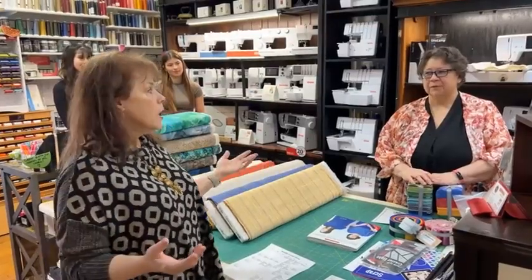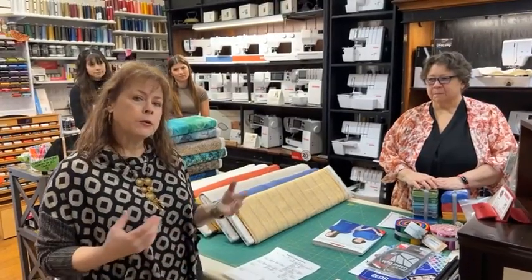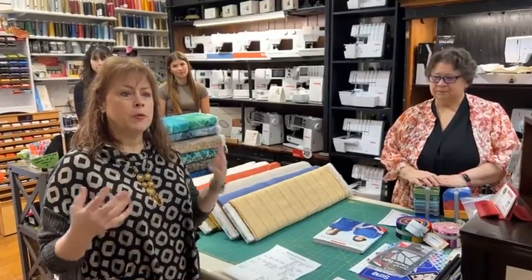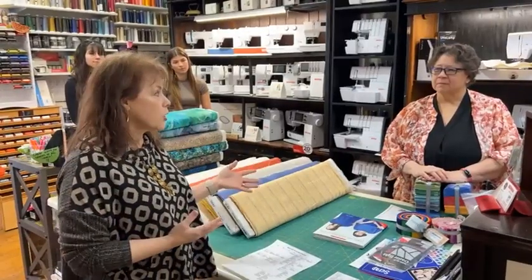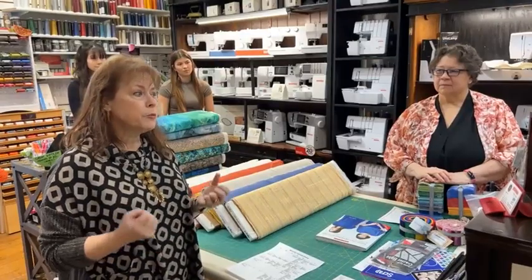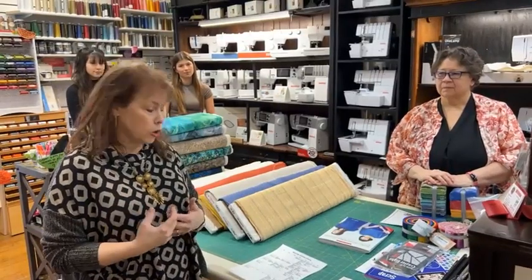It was very informative. Well, you're just looking at all these things on a pattern, and it's really kind of confusing. It's like when you try to start a new language. Oftentimes I tell people with sewing, it's a new vocabulary. Garment sewing is an offshoot of what we do in our quilting. If you are interested in clothing, this is a really great way to get introduced to patterns and what they have to say, and you could really learn a lot.